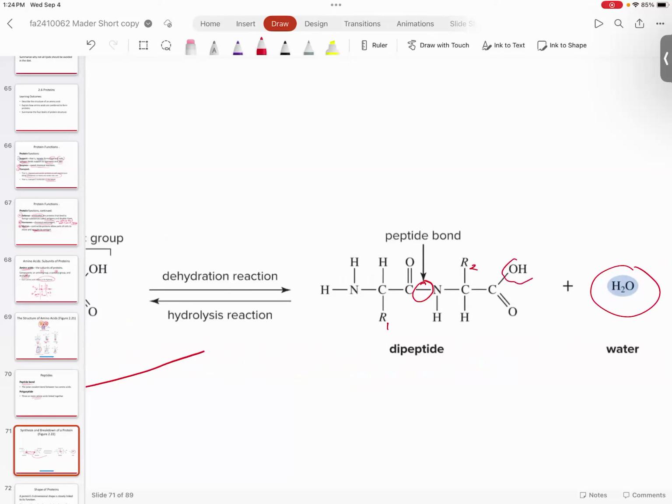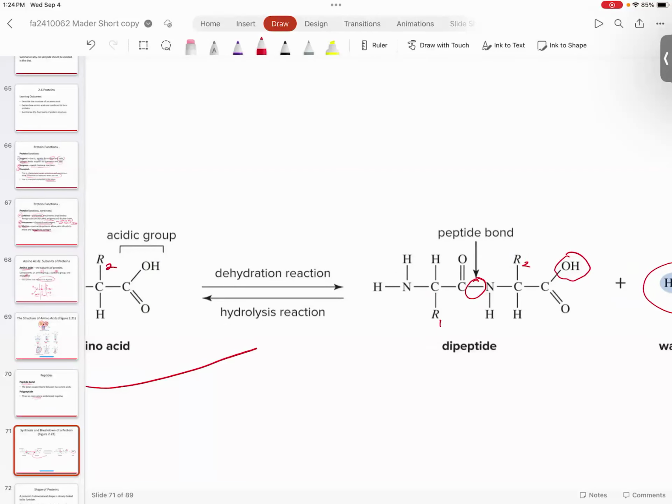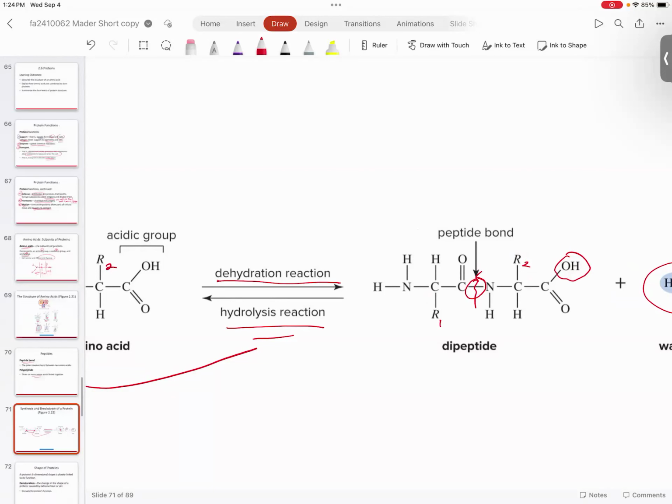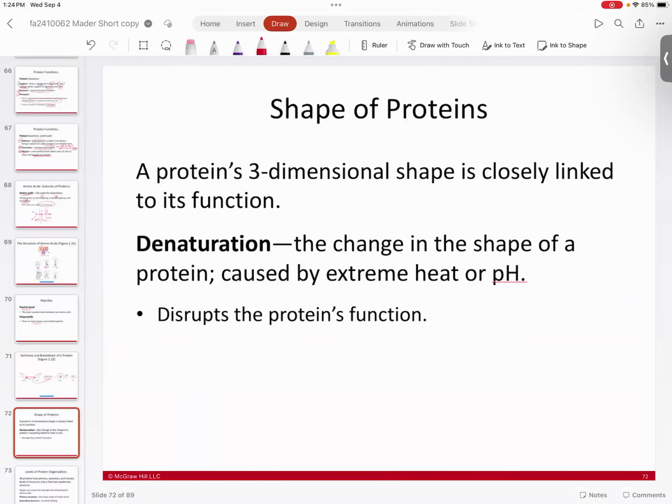So you're basically just taking this one and then adding the next amino acid to that. So the forward reaction is our dehydration synthesis. If you want to pull these proteins apart, then you just do the reverse reaction, hydrolysis. In this case, basically, you just cut the peptide bond into 2 separate amino acids, and then you can use that for whatever you want to use it for.